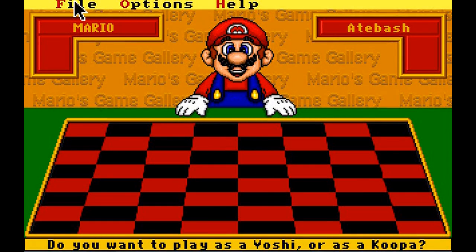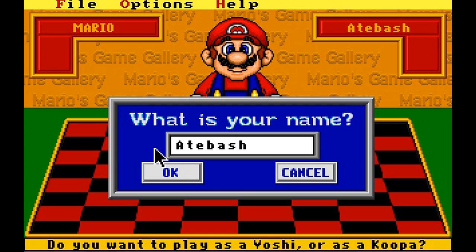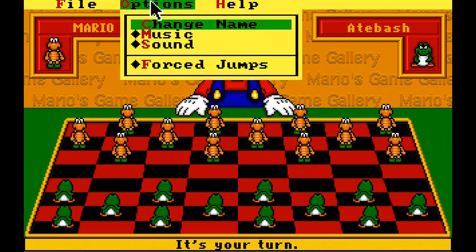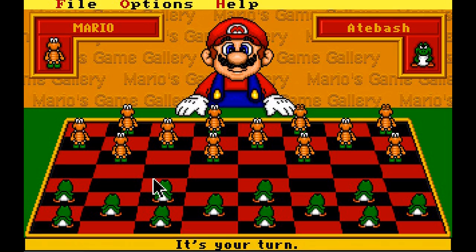Nope, you're just playing the computer. As a Yoshi or as a Koopa? As a Koopa. I mean, obviously I'm going to play as the Yoshis. It's your turn. What do they look like when they're kinged? I guess we'll have to find out. What's my move here, Keith? You want to put that one to the left. This one to the left. Are you good at checkers? I'm a checkers pro.